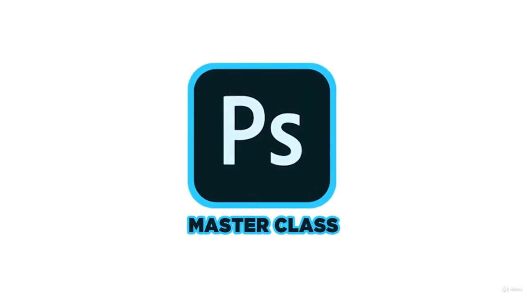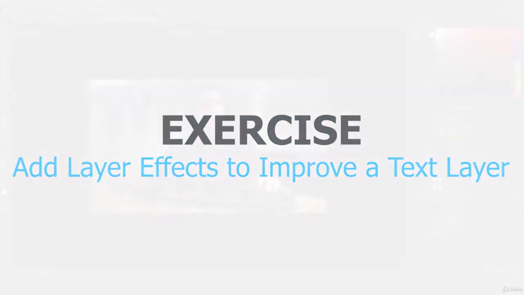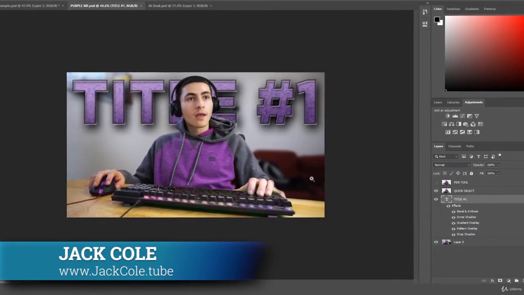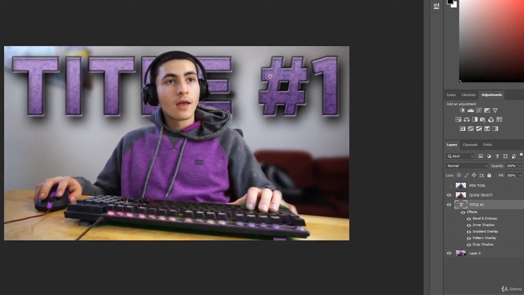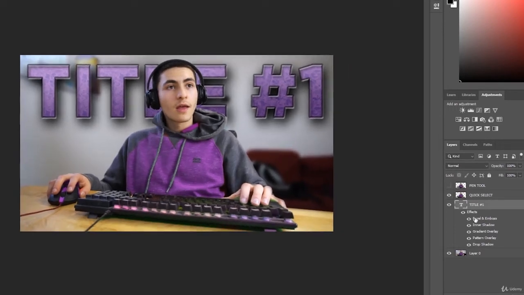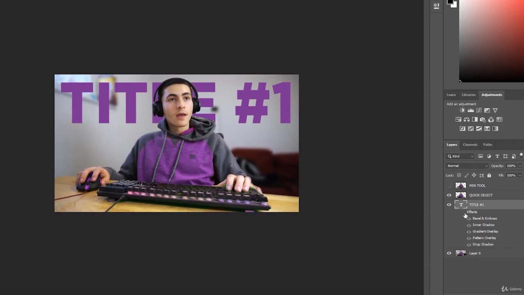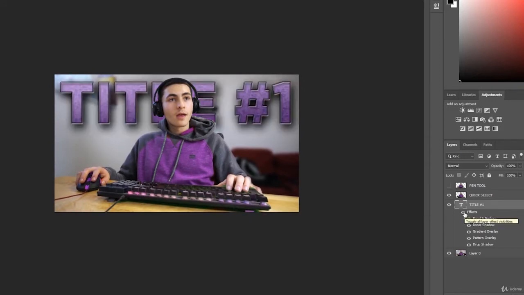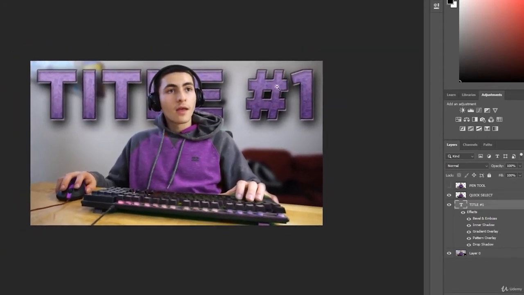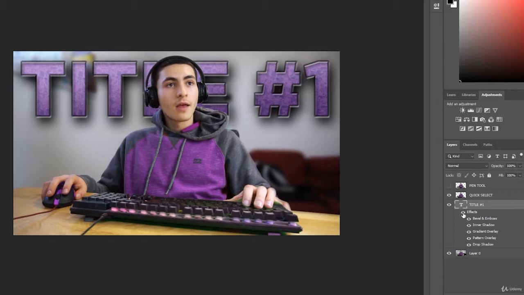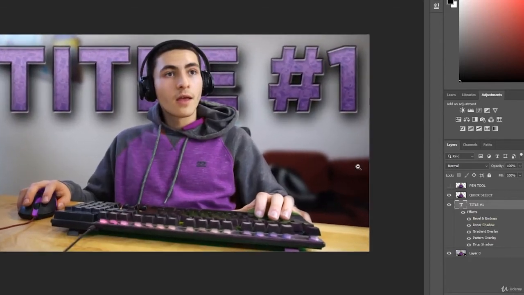We are continuing on the layer section. This right here is going to be an exercise on how to create some advanced text using the layer effects, aka layer styles. So we left it off here. We got this real nice purple text up there at the top. This looking 10 out of 10. Let's go ahead and click the off on the effects button. This is what we're dealing with before, people. And we click that button, it turns it on. It makes it so much more advanced. That's actually a movie-worthy title. I might be exaggerating a little bit, but overall that right there is definitely better than our basic Betty, if you will, which was that original thing that we were messing with, right?